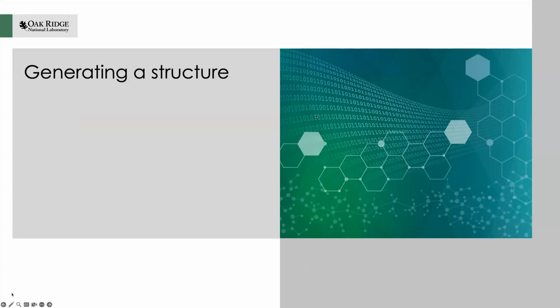Okay. For the next maybe 30 to 45 minutes, I'm going to start talking about how to generate structures. I'm going to show a few examples of how I've done that in cases where we used TCAD simulation to look at detector design. I will discuss the different ways we did that, why we did that, and what was interesting in the different approaches.